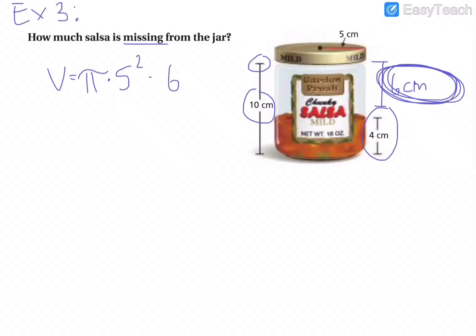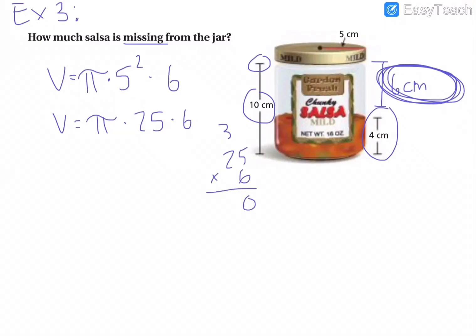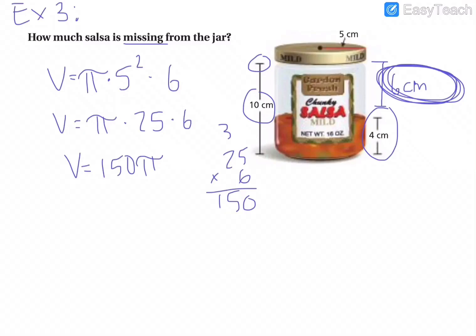So again, I'm going to leave pi, and I'm going to do 25 times 6 first. That's going to give me 150, which I will then multiply by pi. You see that I'm rearranging these things again and again. It doesn't matter. So when I multiply 314 by, actually I'm just going to do by 15 because again that's just a 0 on the end that I can manipulate. It's just easier multiplication.